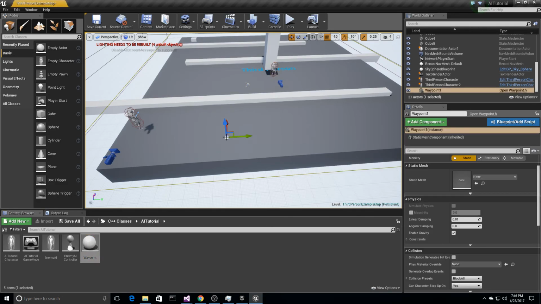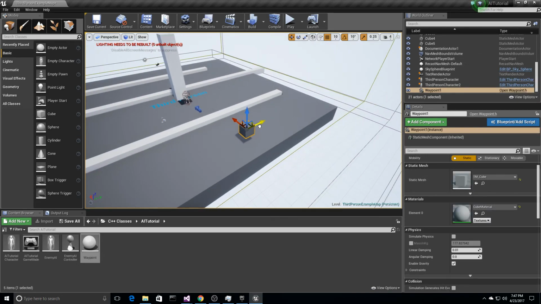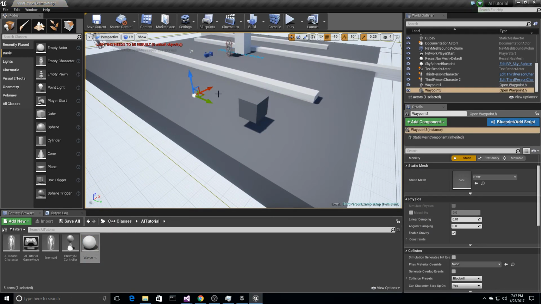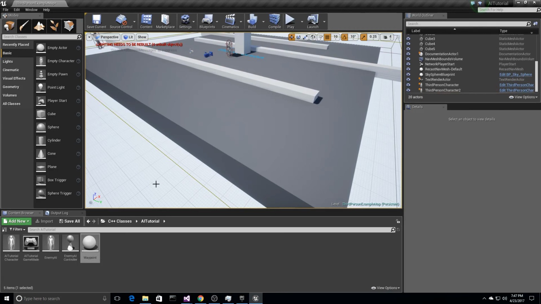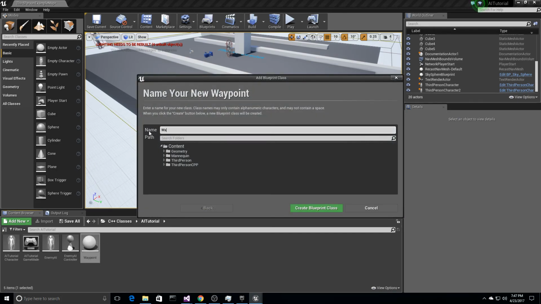And so you might think, if I drag it in, I add a static mesh, a cube, that'll be good to represent it. You might think that you can now drag it in again and you'll get another cube. That's not the case. So this is actually one point where you want to use blueprints. You want to right click on this, create blueprint class, and name it, I think a good convention is waypoint underscore BP. So whatever you named your C++ class underscore BP. Again, I've already created that. Actually, no, I haven't. So we'll do that. I should have created a blueprints folder. That's fine. We'll just put it at the top level, waypoint BP.